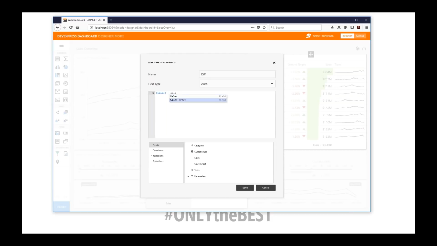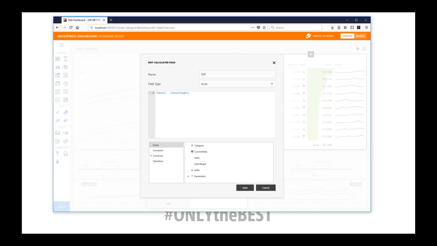I can, if I wanted to, select them down here. I'm showing all the fields at the moment. If I make a mistake, oh yeah, that's a field, isn't it? It seems to like it. If I take it out, notice that we have verification that the formula actually works. So let's go back to sales target here and delete that and click on that. Yep. And I'm going to save that.